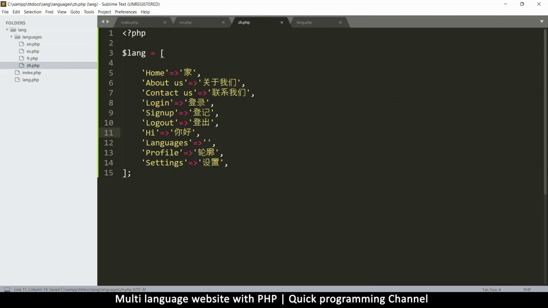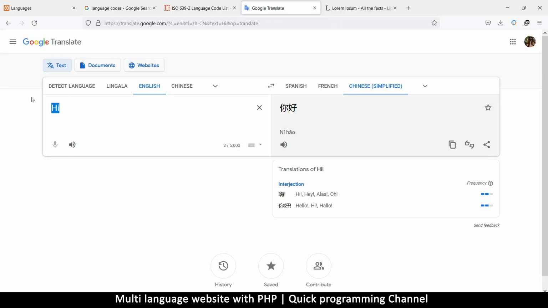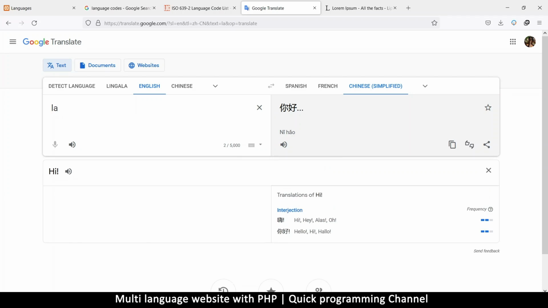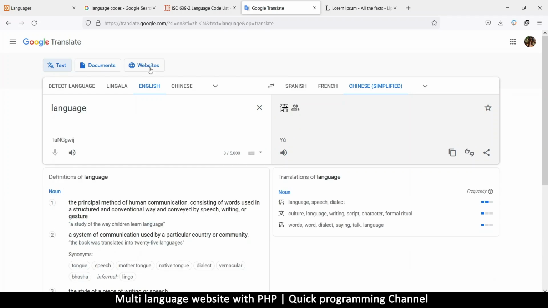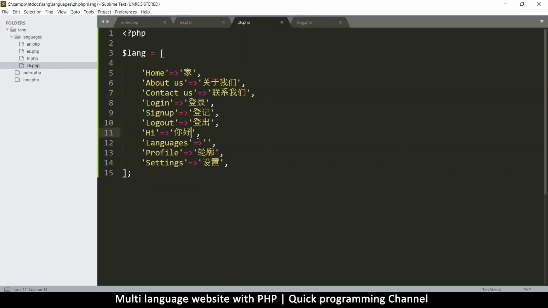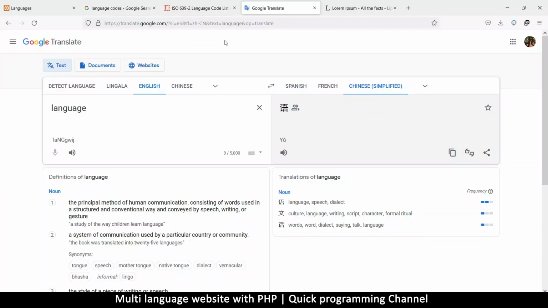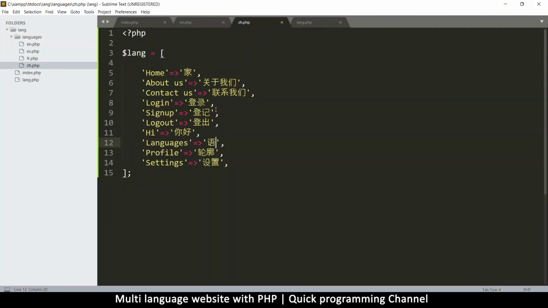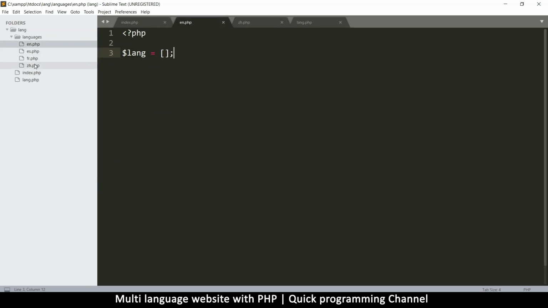All right. Oh, there's languages also. Language in Chinese should be yu. Language. Yes, it's yu. Okay. Like English is Ying yu, so yu is language. Okay, that sounds about right. So we have Chinese now, which is good. So we have one translation at least. Let's make it work with one, and then we can translate the others later. So at least I have Chinese and I have English, which is the default.